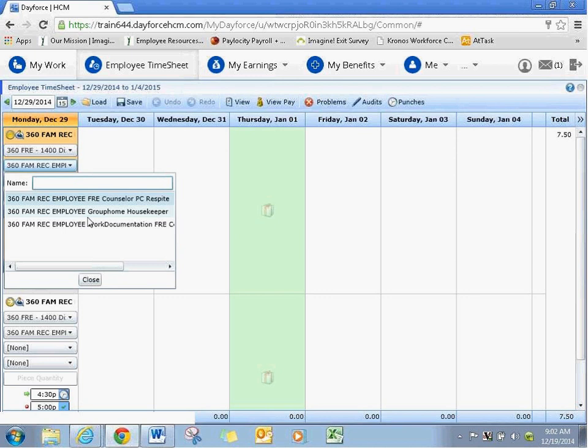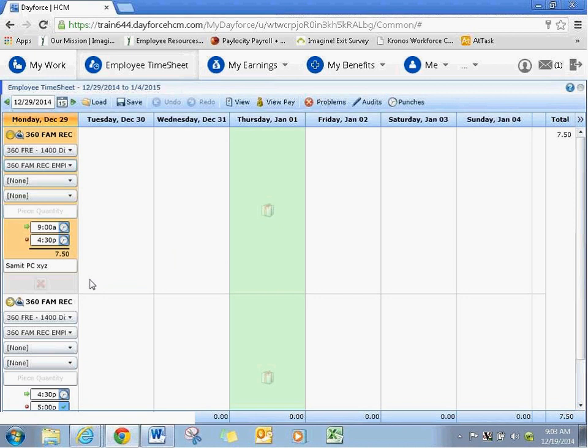The split will only be for personal care or respite right now, and every other job category should be its own job category under the law. The question for you on the phone was, what about enhanced homemaker? All of the job descriptions should be in your drop-down list, and certainly if they're not, we can get them added real quickly for you. So it's just PC and respite right now that need to be identified in the first few characters of the comments.